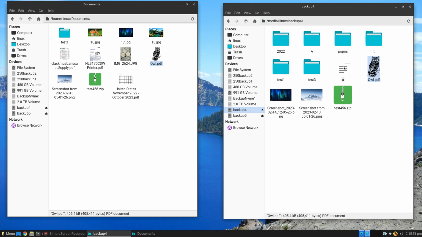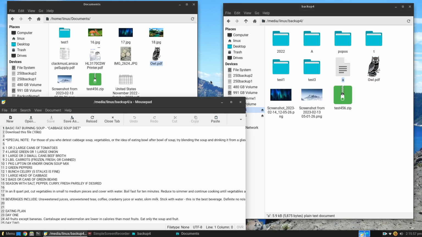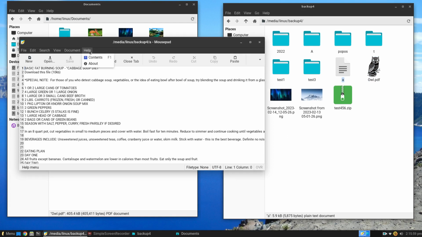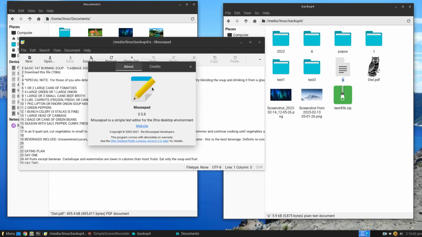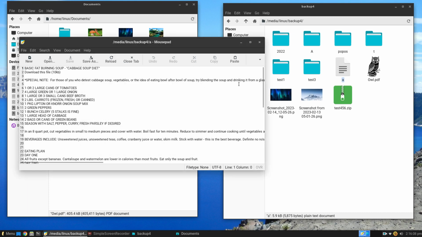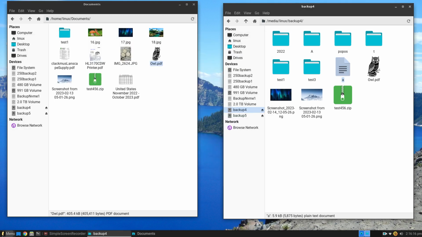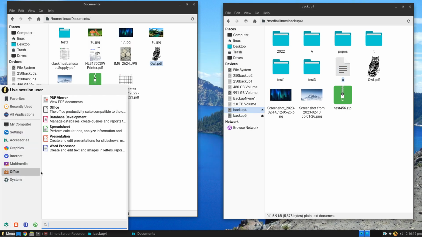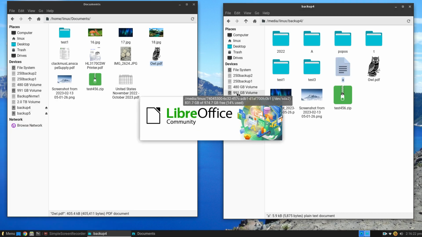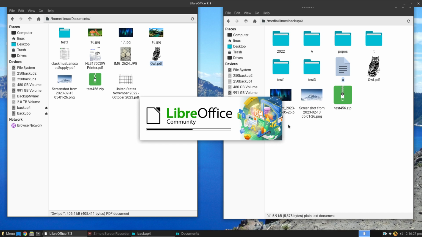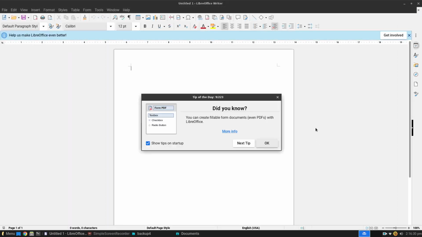And by the way, you're probably wondering, what is this thing A? This is actually a text file. This text file was done with a text editor. A text editor normally does not have a spell checker. Now this is Mousepad. I use many text editors depending on the actual Linux distributions. They are different. They are different also from a word processor. In this system, I believe for the Office package, this is LibreOffice. There are other packages out there. I'm just going to load LibreOffice for a second, or at least try to.